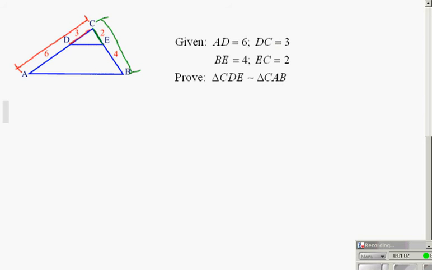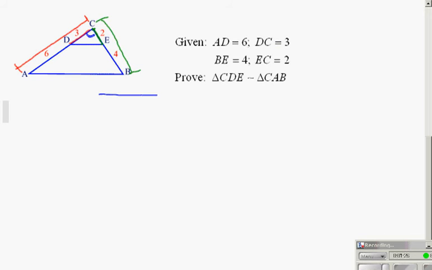I'm given side length, that makes sense. There's no way to figure out that third side, so I'm not going to be doing side, side, side, but I can see that I share this angle of C. They overlap, and so I'm going to have that reflexive. So I'm going to prove these two similar by side angle side.